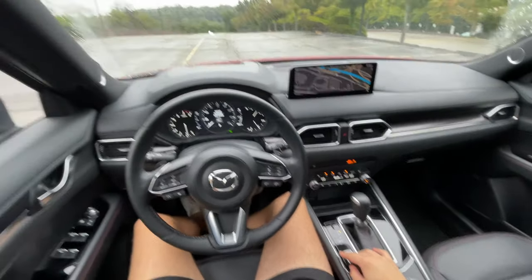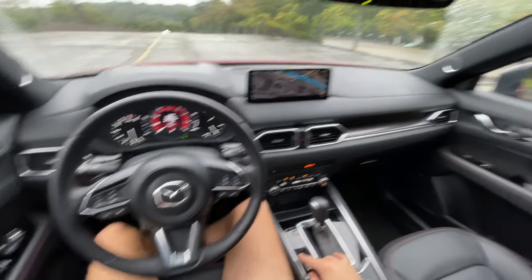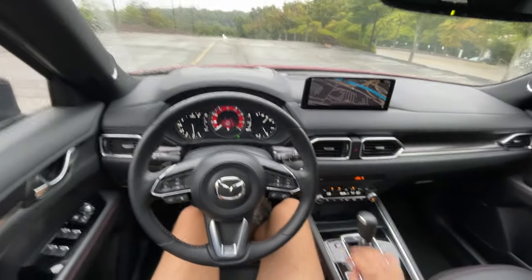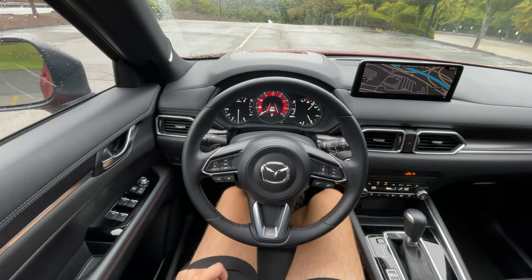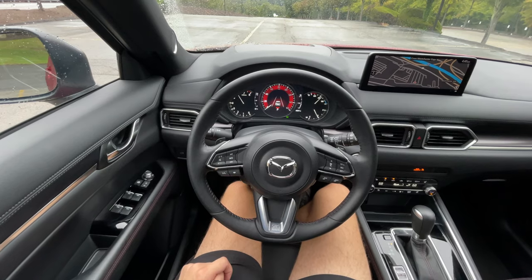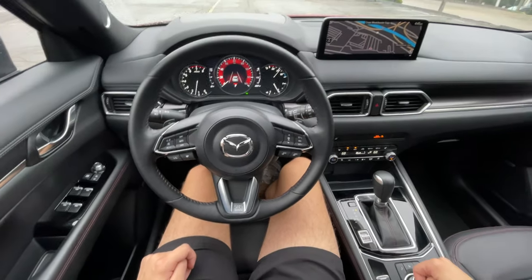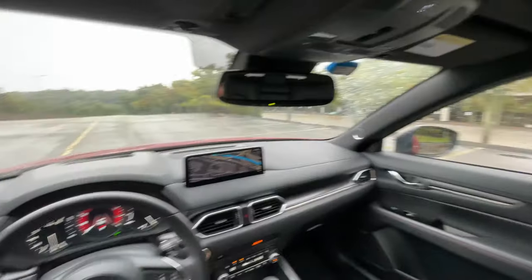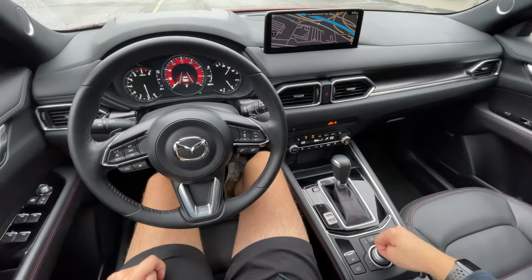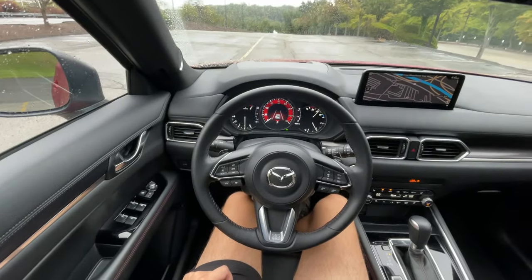Sport mode is a little bit more aggressive, as we'll see in a second. I do kind of like the turbo sound — it's a big engine with a really unique exhaust. Let me just turn this off for a second so you can hear that. It's loud even inside and the pedals vibrate a lot. I've actually heard other people talk about this too — I think it is supposed to happen. Mazda really wants you to feel connected to this vehicle. No rev limiter, so you can really hear that exhaust note. Let me open the windows up a little bit for you guys.